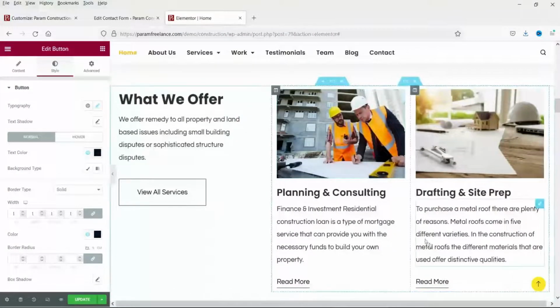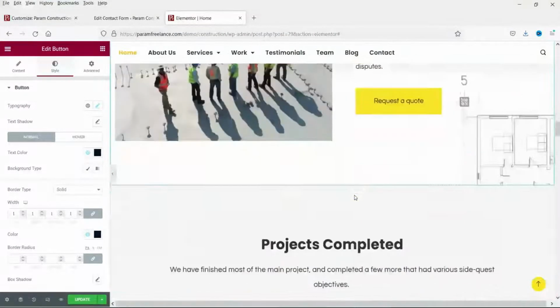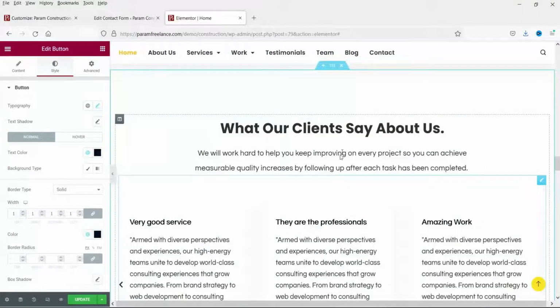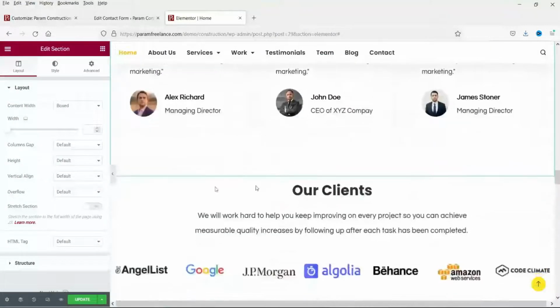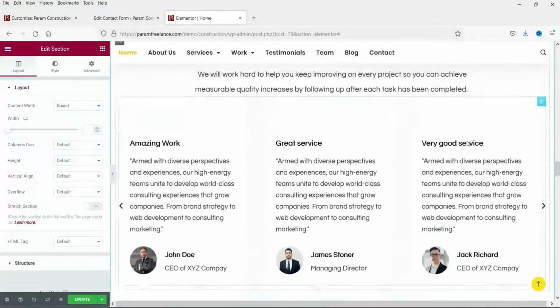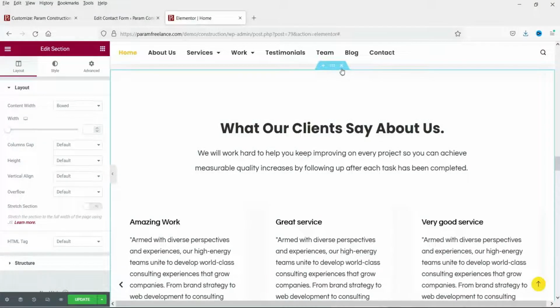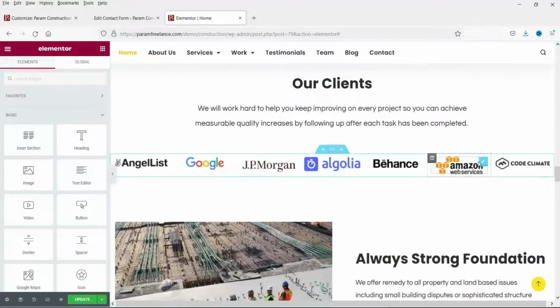I want to delete this section. I do not want this particular section. So what you will do, you will select the entire section. You will see this blue border around this section. I want to delete the entire section, so select it and click on this X icon and it will delete the entire section.